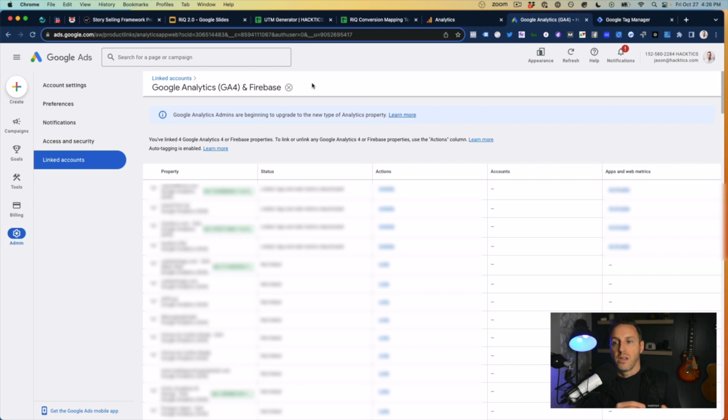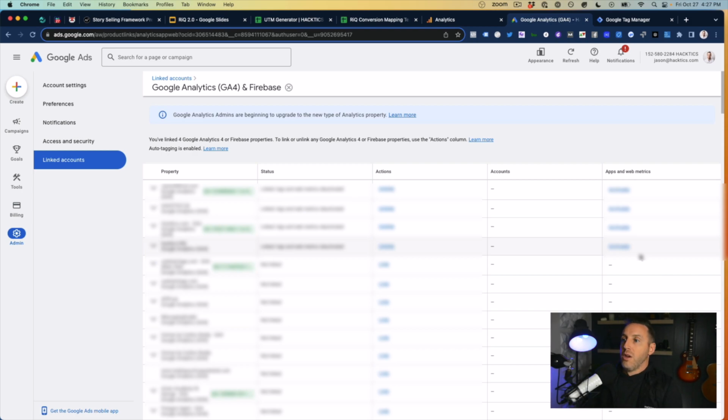So you can use your Firebase and say like, hey, I want to optimize towards this complete registration event or payment event, and Google Ads will then optimize towards that. And so that's, I believe, what we're referring to as far as these app metrics, just making sure that our data is feeding and pushing back to Google Ads so that you can optimize what you are trying to go towards in your app, and not just installs. You can actually optimize for further on or deeper down the funnel.